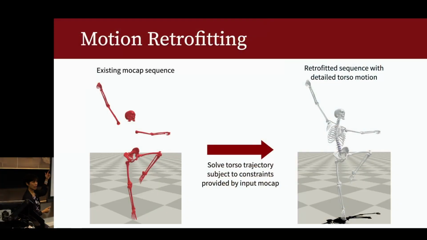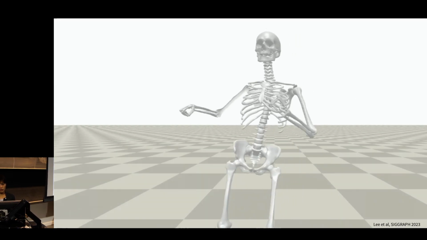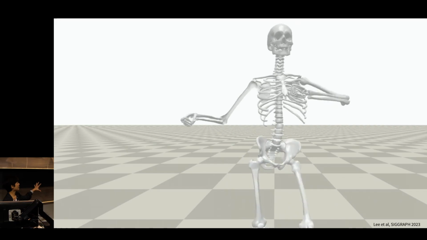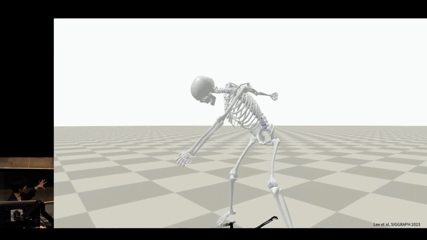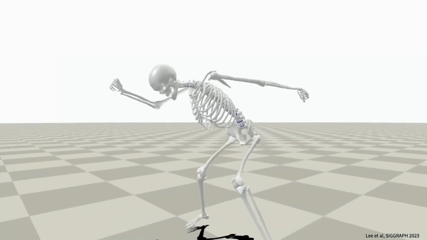Basically, we're solving an optimal control problem in the torso area with the boundary conditions given by the existing motion capture sequence. With that, we retrofit 1,300 motion clips from a public mocap data set. So now we have a new motion capture data set that has really rich torso and upper body movements.